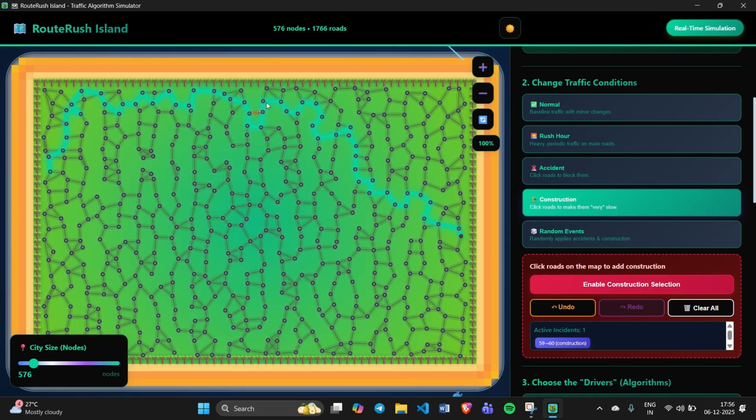But a subtle point to take note of here is that this road has very slow moving traffic, but it doesn't completely block it. So if we make multiple construction selections across this entire map from all the possible paths from source to destination, even then we will get a particular path that will help us reach from source to destination. Whereas if the same case was with accident selection, this might not be the same case.